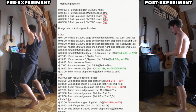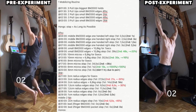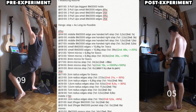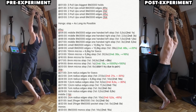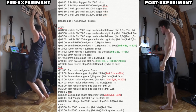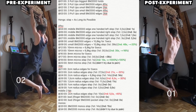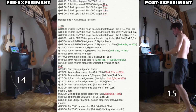Now some middle 2-finger drag hangs, first on the 2cm radius edges, where performance dropped by 45% from 10 to 5.5 seconds. Then I had 2 attempts on the very bad slopey Beastmaker 2000 2-finger pockets, which I could not lift off on at all before and after the regimen. And finally a middle finger mono test, 14 and 15 seconds before and after the regimen respectively, no significant changes.